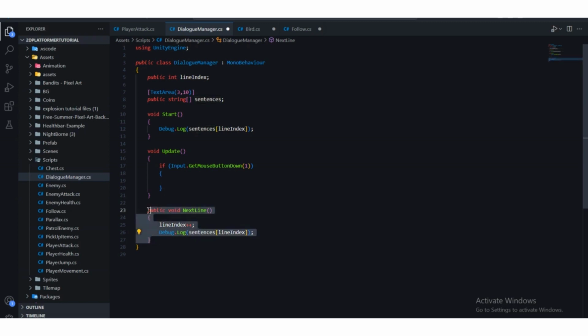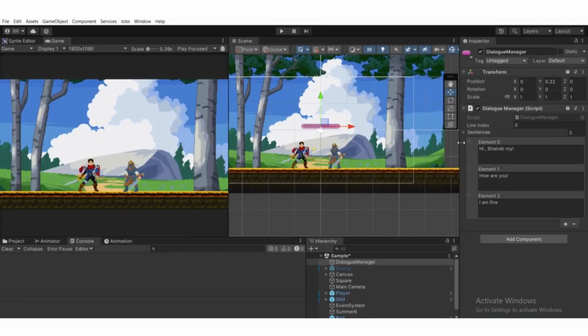Now if we call this one more time, 2 plus 1 becomes 3. But as you know, we don't have a fourth line, and the fourth line would be index 3, so we will get an error message. If I go back, as you can see, we have three lines, 0, 1, 2, and the fourth one would be index 3.